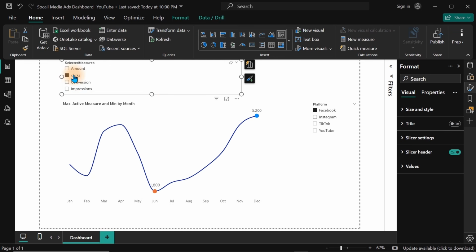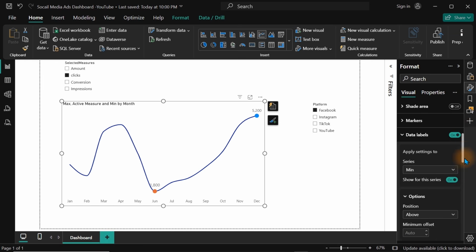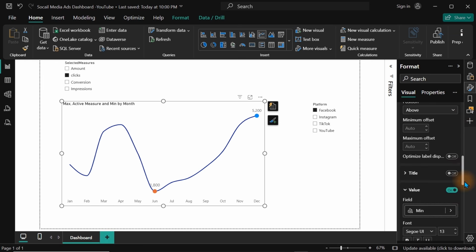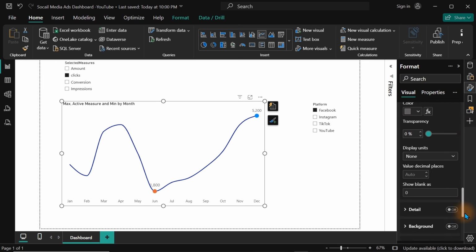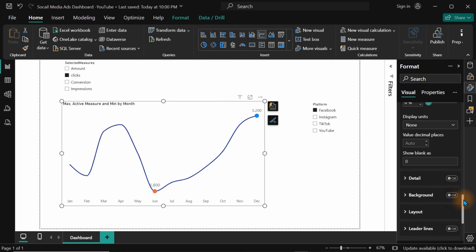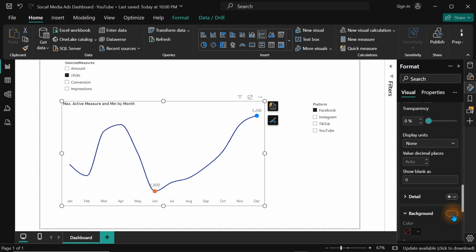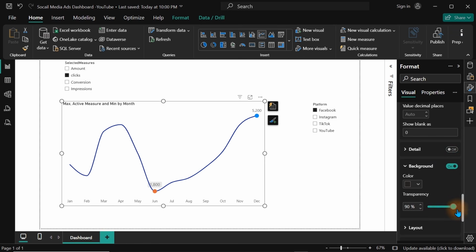Okay, what do we now do? We need to actually have a background on these particular values right in here to make it stand out just like what you have seen in the introductory part of the video. So make sure the chart is clicked on. Once that is done, we go over to here, value area, and you turn on the background. So before you do that, you want to make sure you go all the way up. So background turned on.